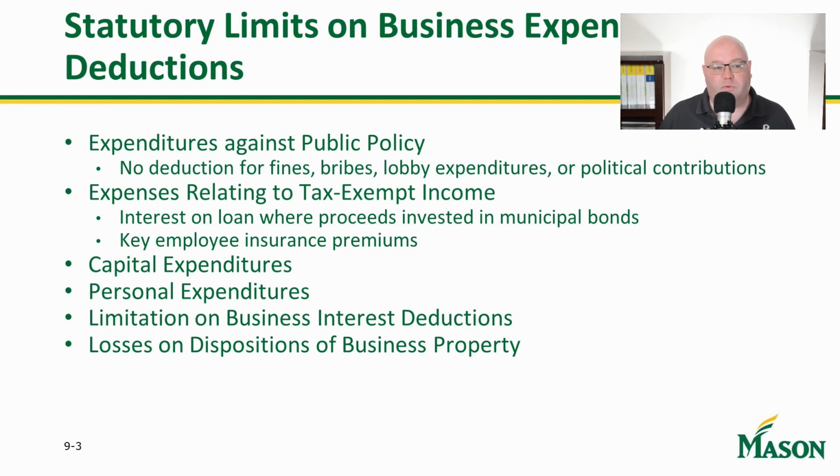Key employee insurance premium. So if you have a key employee, and a good example of these is going to be like your CEOs or your CFOs or things of that nature, and they're worried that as they were to die in office all of a sudden, you're going to have to find somebody to take over their job, and it's going to take some time. There's going to be a monetary cost with that. So they do a life insurance policy on those individuals, and when you pay the premiums, there's no deduction. You get no deductibility on it. But the benefit, of course, is if the person dies, and hopefully they don't, but if they do, they get the proceeds, and the proceeds are tax-exempt income.